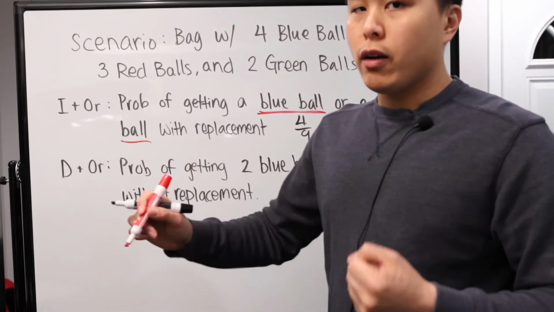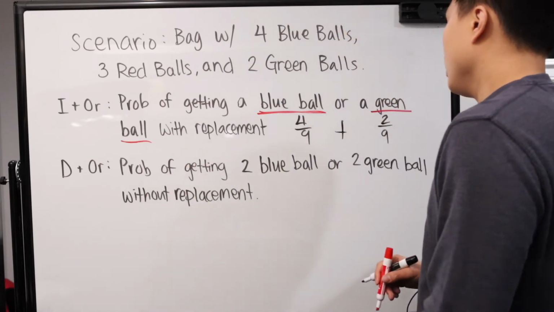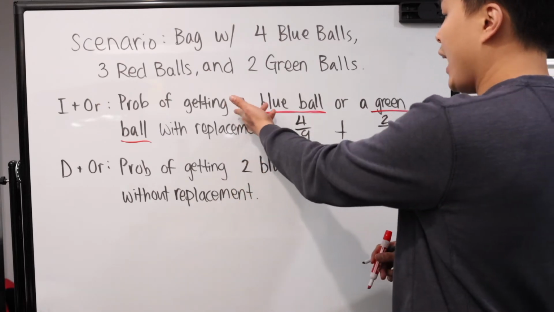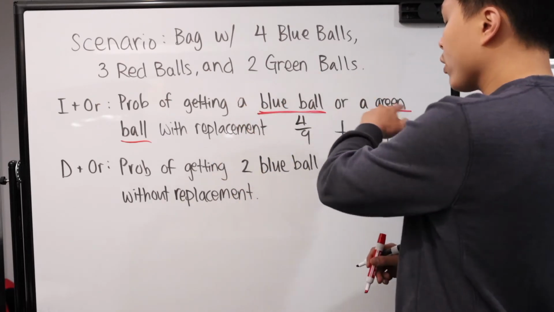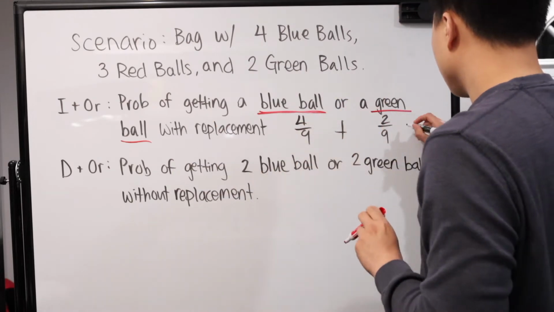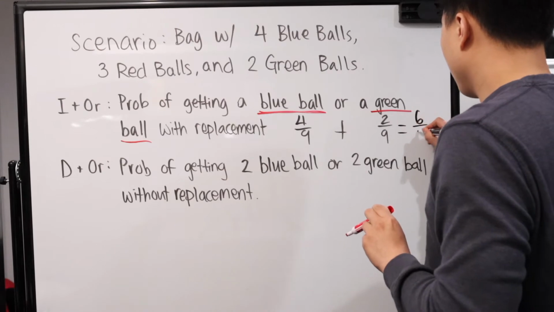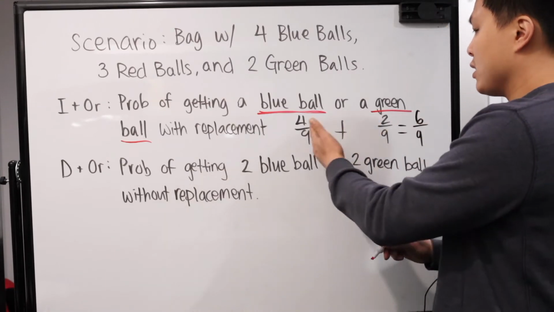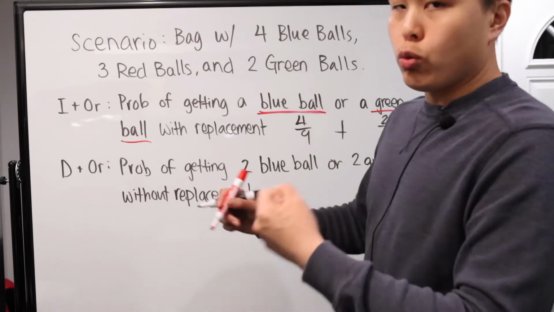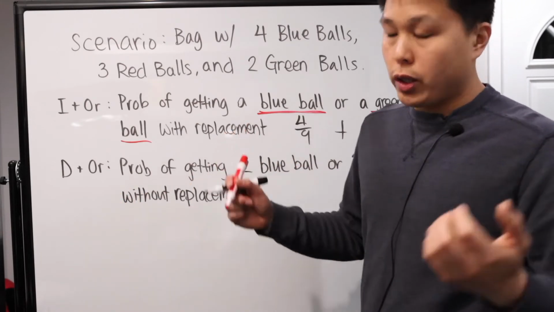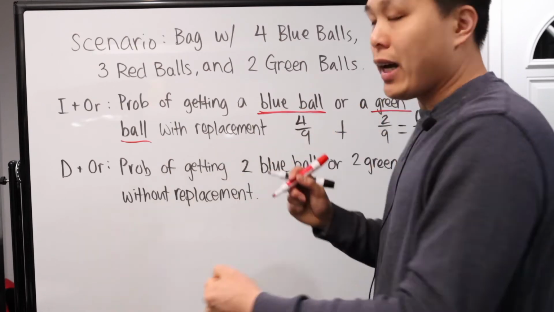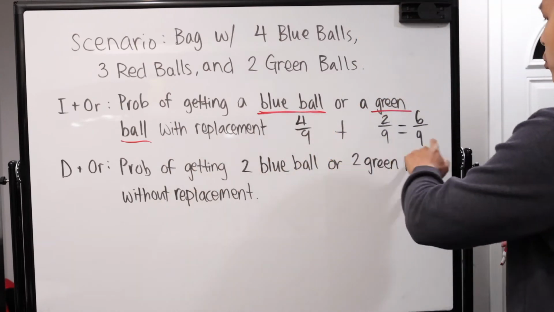And so when we draw, what's the probability of drawing a blue ball or a green? It's either one of those situations we want, right? Then we can just add the probabilities together, because all we really need is one or the other. So if we add them together, the probability is going to be 6 over 9. Notice that we're not multiplying in this case, we're adding the probabilities because we want the situations where either scenario works. Instead of it having to be both scenarios at the same time, this one is either that or that. So we ended up adding the probabilities together.